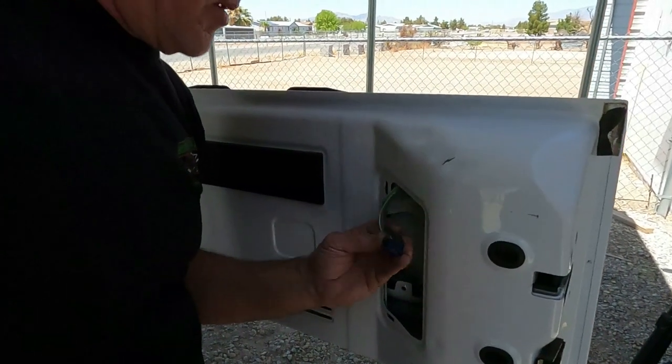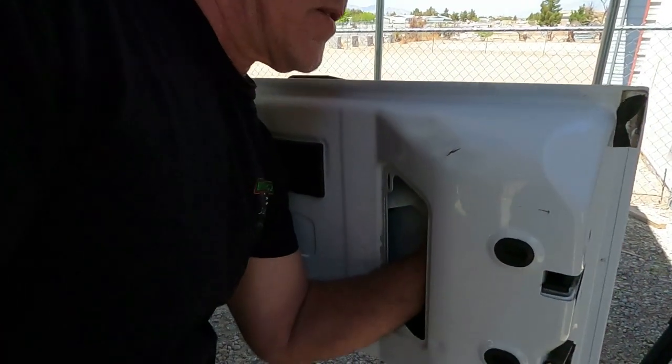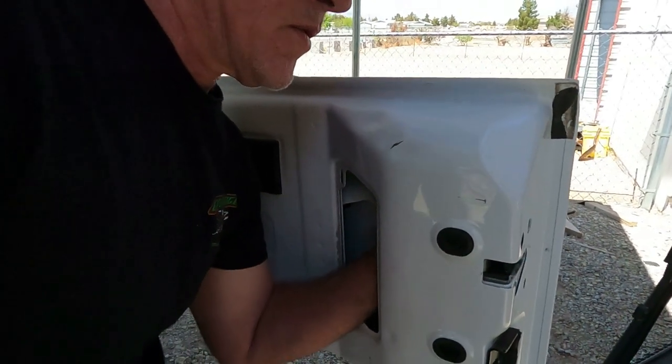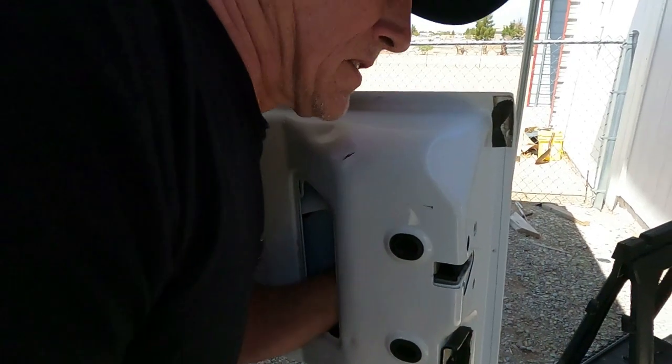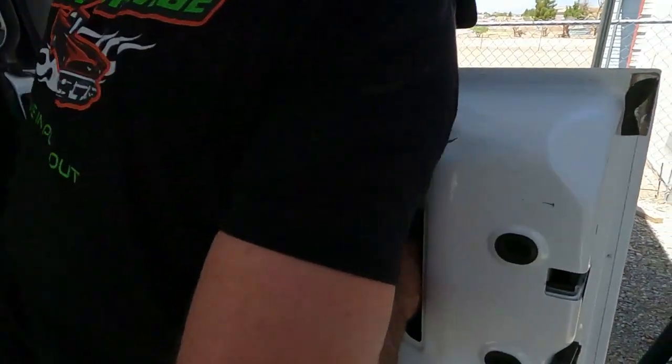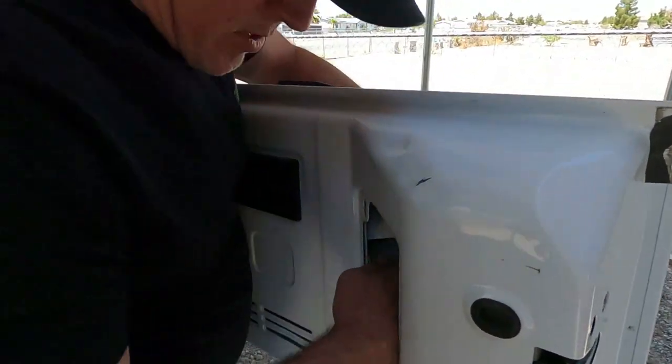If you notice on your dash, it will have what doors are open. That's what this sensor does. And click. And now, here you have it right there in your hand.